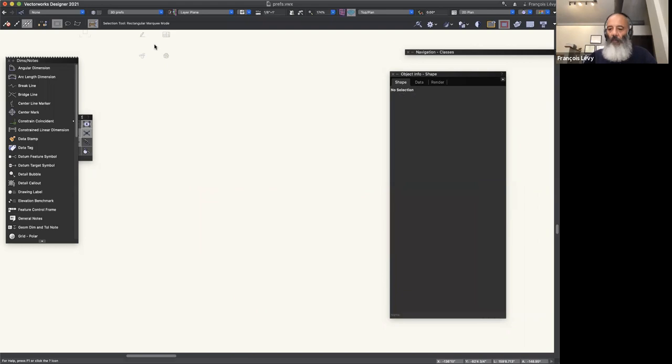But you want to be careful about the command left and right arrows in classes particularly, because it's really easy to change your default class, say from none to non-plot, without noticing it. And then you're drawing for half an hour, and then you save and you go away and you come back and you open the file the next day and the non-plot class is off. And oh my gosh, where did all that work go? Well, it's there, it's just in the wrong class.